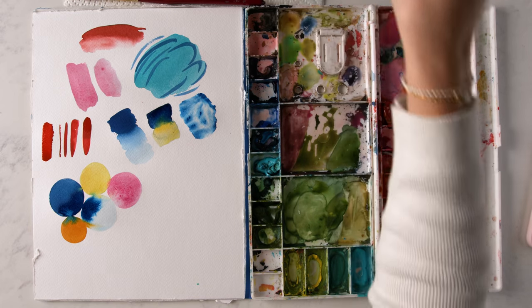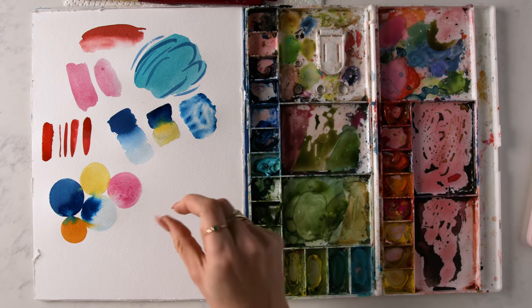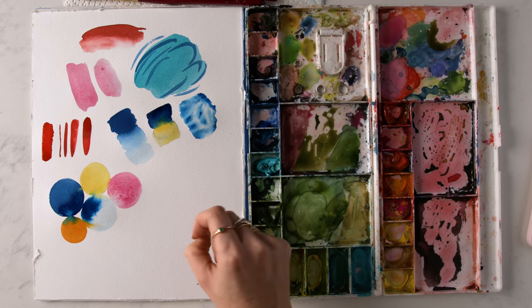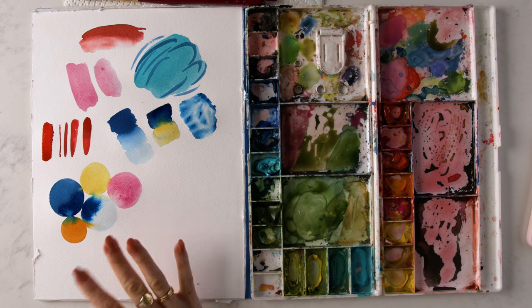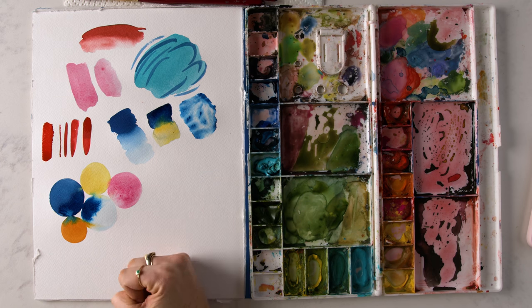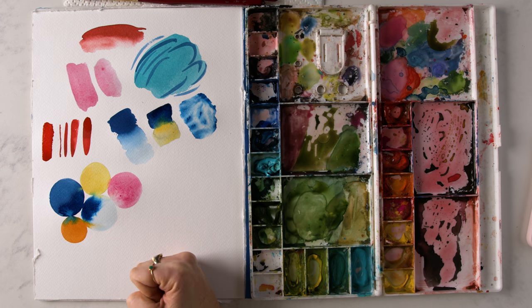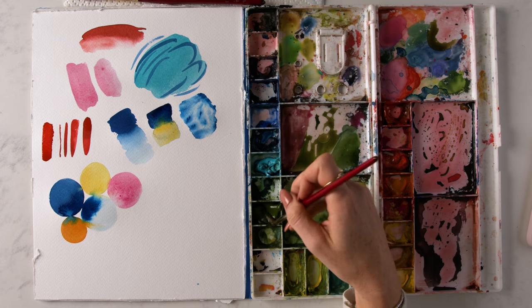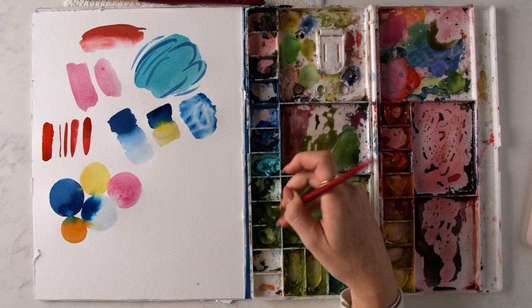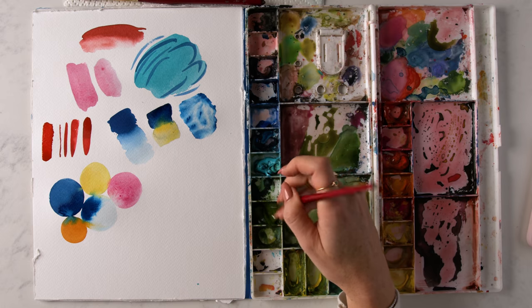So you need to focus on progress and patience over perfection, because those little incremental steps of growth over time are really going to compound, and you're going to be so grateful that you didn't throw in the towel, because again, I would love to never paint a bird again in my life because they're so hard. But I know that if I just stick with it, I'm going to nail it. And so are you. Then the last thing that I would suggest, if you're trying watercolor for the first time or you're brand new to watercolor, is practicing compound strokes.